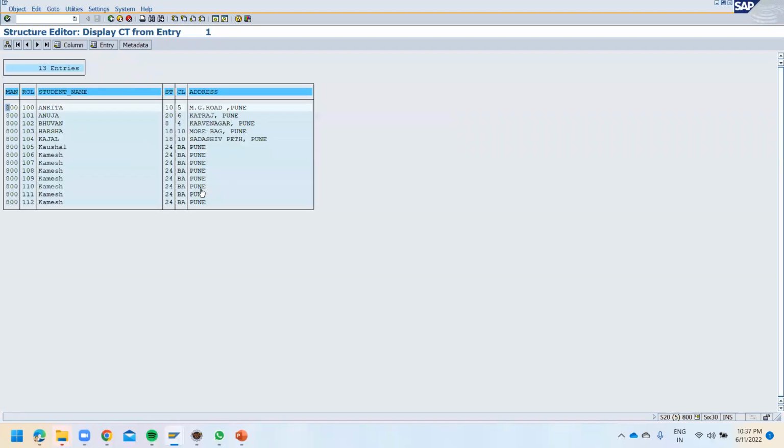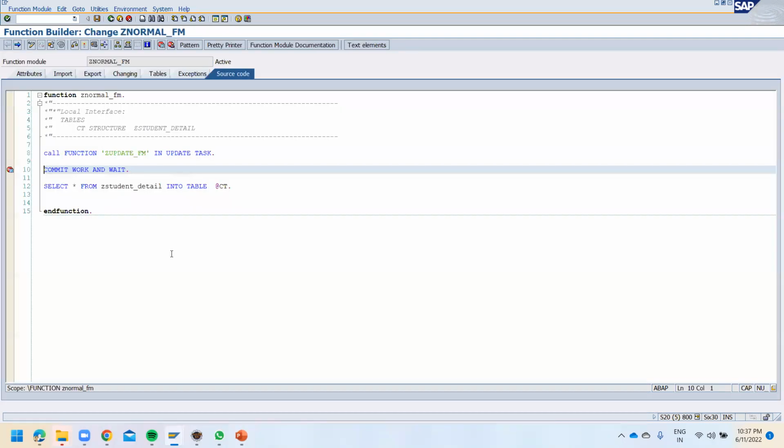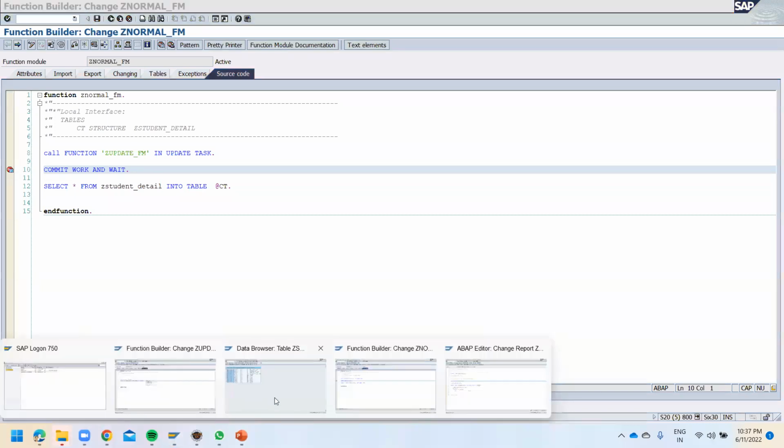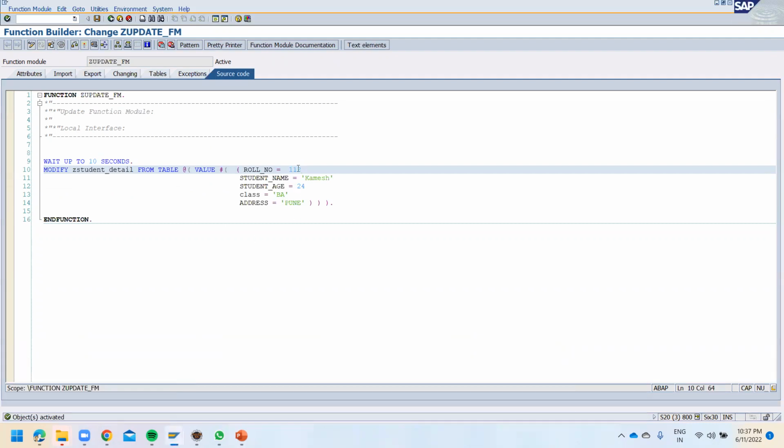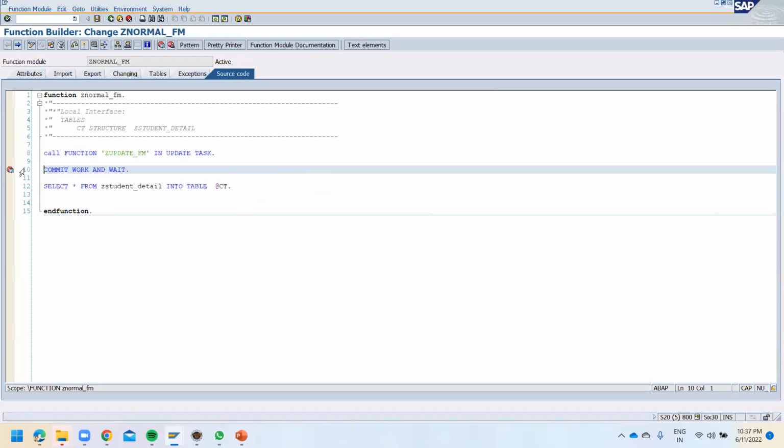So 13 records, you got it over here, 112. It will wait till the record is updated in the update function module. That's the beauty of commit work and wait. If I run it once again, you will get the updated data.